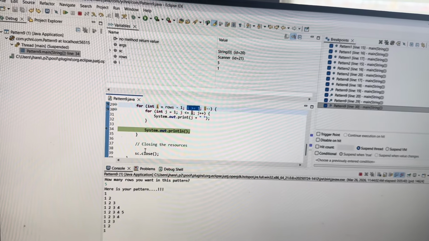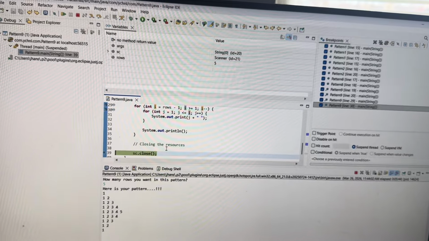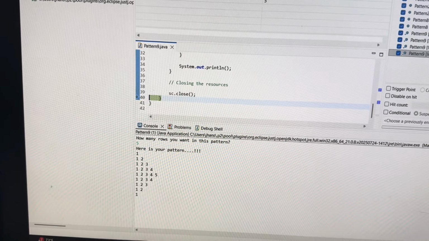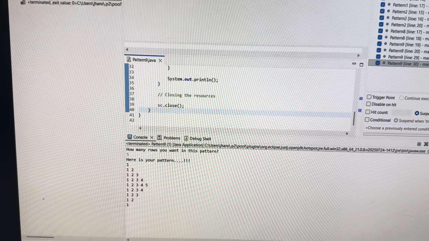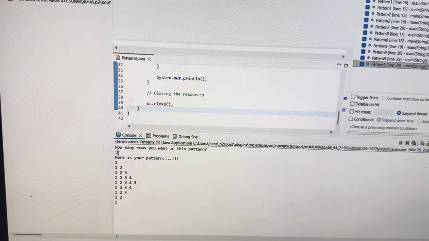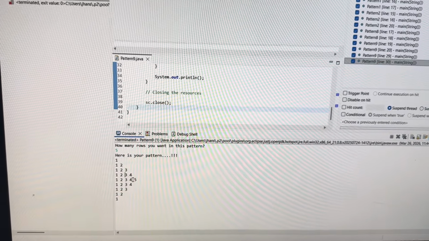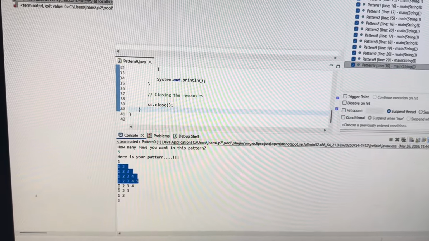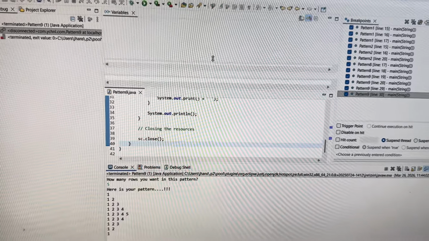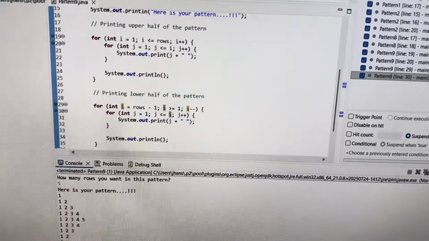That's why it's going to sc.close, and it will stop the loops. So finally we are going to get this output for the given input 5. This is the upper half of the pattern and this is the lower half of the pattern. This is how this pattern code will work. If you have any doubts, comment below please. Thank you.